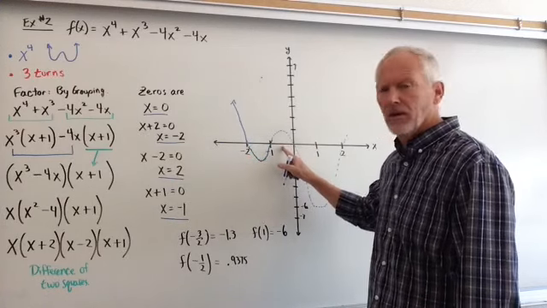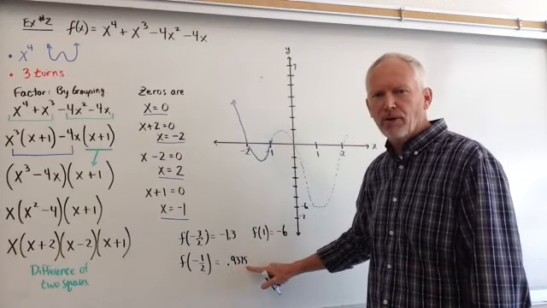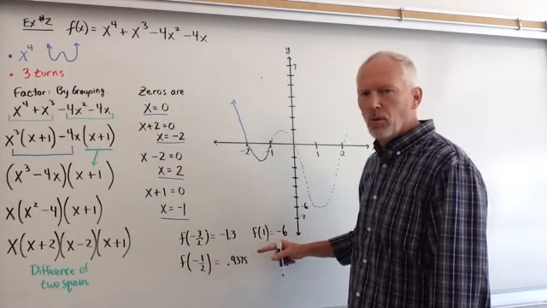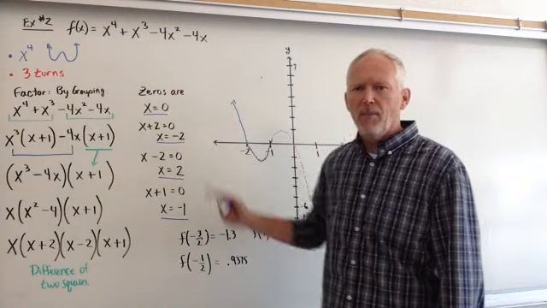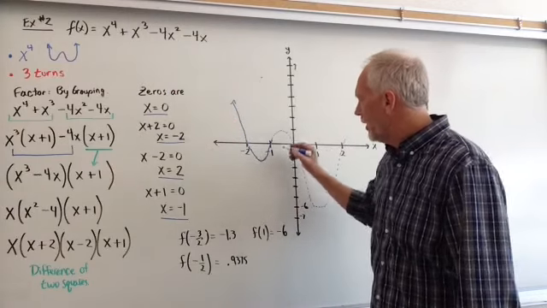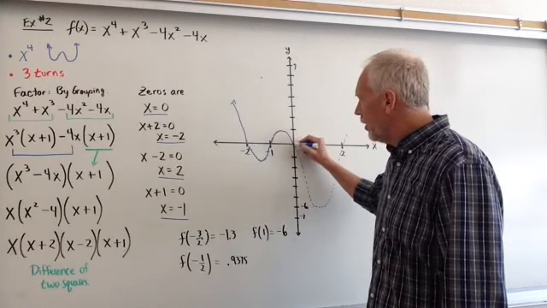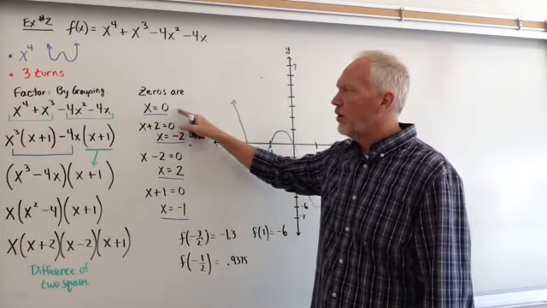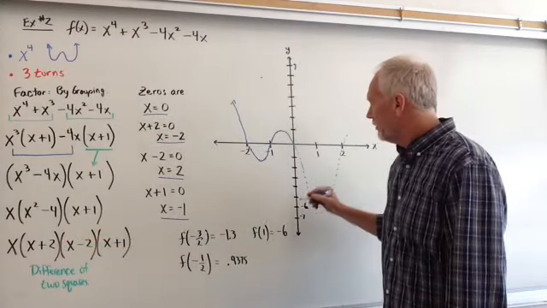Well, what's happening at negative 1/2? Well, at negative 1/2, it's 0.9375, and I know I'm using a calculator here, but that's okay. We might have to do that sometimes. I could plug in 1/2 and do all that, but not enough time in this video to show you all that, so I just got some figures for us. Comes around here, and then I know it goes back through 0. And all of these go through because you notice that their multiplicity is all 1. There's no bouncers in this function.